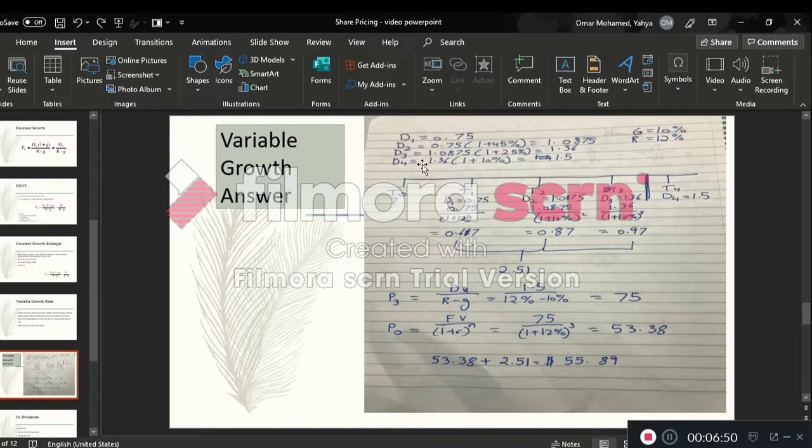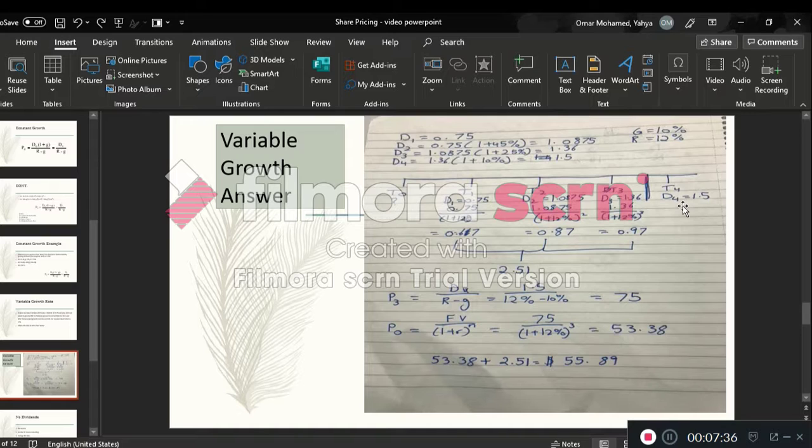I calculated D2, D3, and D4 using the percentages they gave me, and they gave me these answers, and then I drew my timeline. At T1, we calculated the present value for D1 using the D1 that was given. In year two, we calculated the present value using future value divided by 1 plus R to the power of n, using the D2 that I calculated after the 45% increase. At T3, I calculated the present value using the 2.0 after the 25% increase. After T3, everything became constant with the growth rate being 10%. So I calculated D4 and put the dividends in.